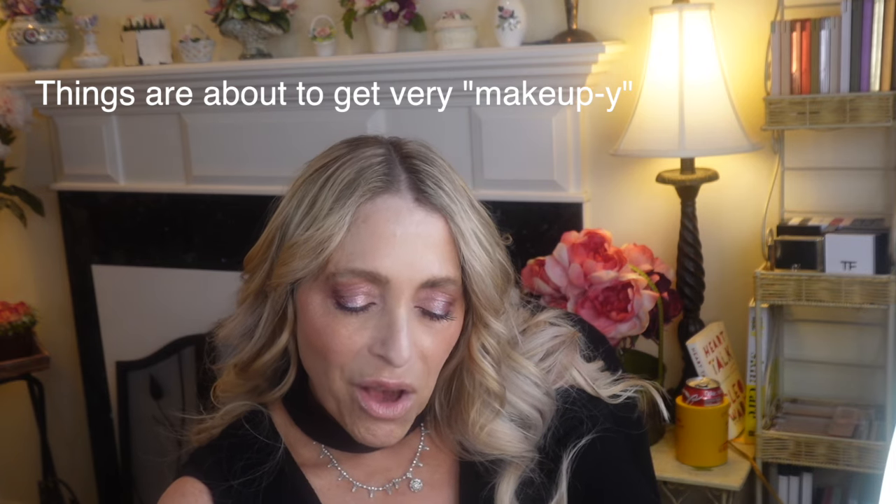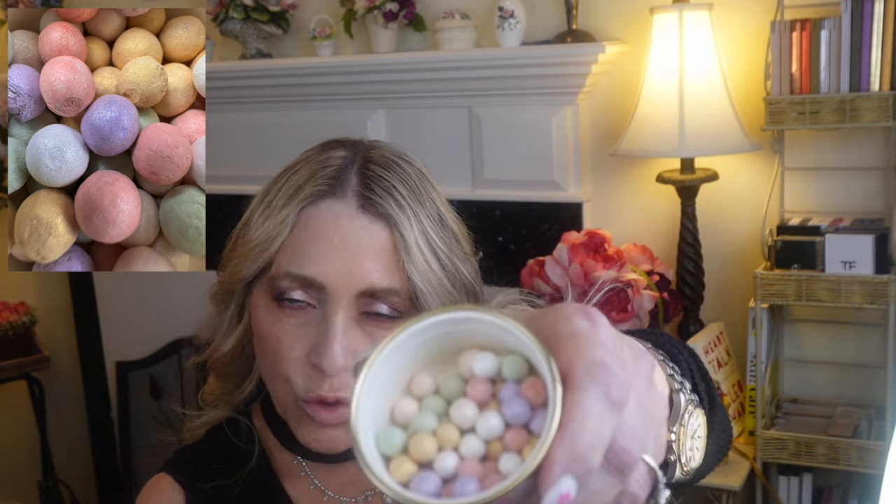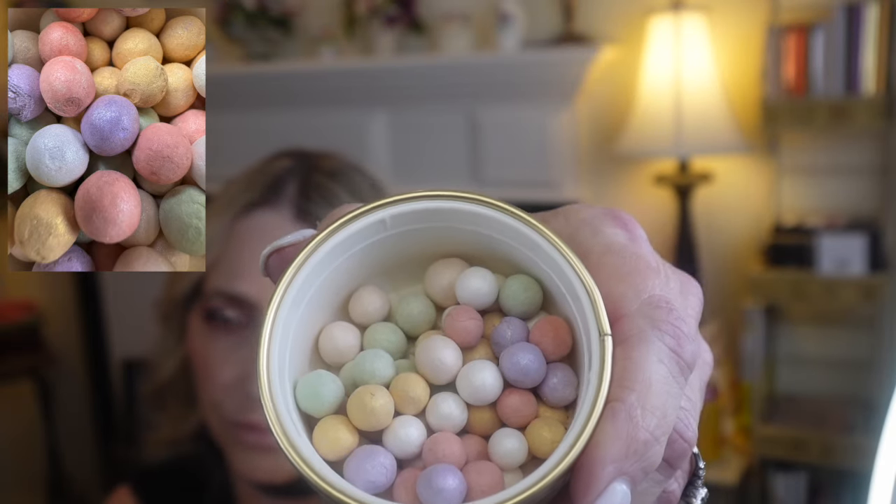The second little pot of fun is called Cool Rose, number two. That's what the cool tone pearls look like. I'm going to dust off this brush — I'm staying small because I can control where these go. Tapping that off, I'm going to go right here where the blush is, to kind of cool off that area a little bit, just a tiny bit in the middle of my nose. It gives the skin this beautiful, beautiful effect.